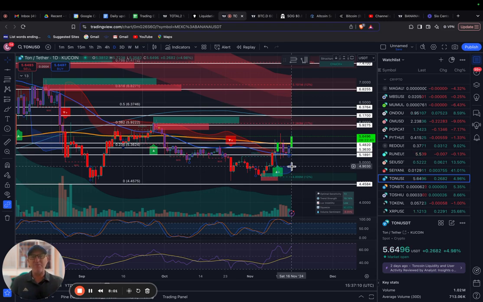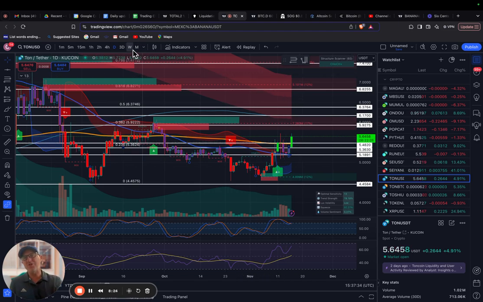Now what I'm going to do is I know what my levels are. My level to get into trades is here at $5.48. On a break or a retest, as this comes back and retests this $5.48, that's where I'm looking to get into the trade, okay? And I've set up all these Fibonacci levels here, and you can see all these levels to the upside here as we go up.